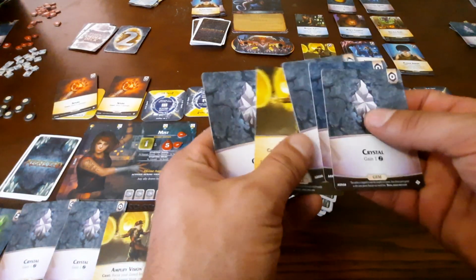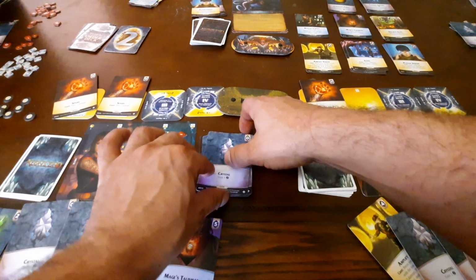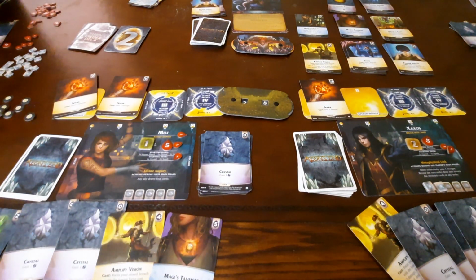His next turn, 4 crystals and Amplify Vision. That's why I need those Spectral Echoes. The Bottled Vortexes are great. They help you play catch up, but you need those Spectral Echoes coming through every once in a while.